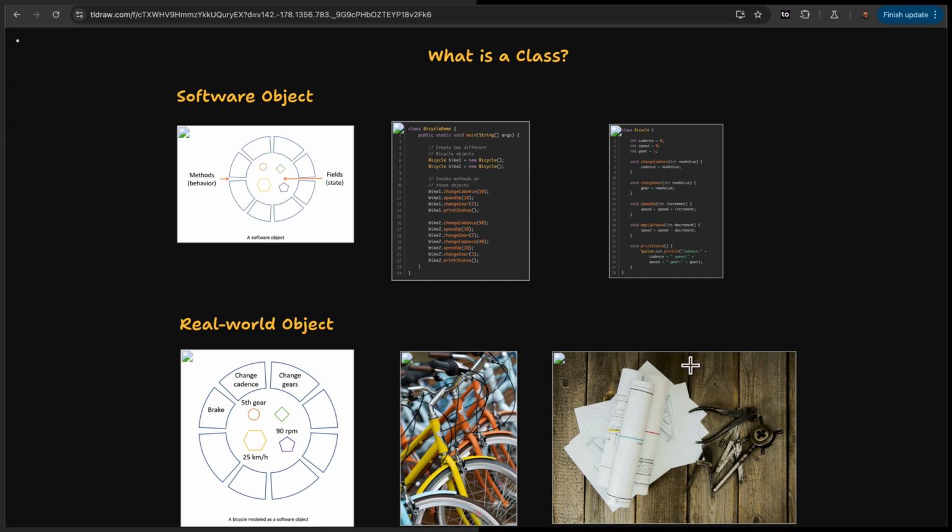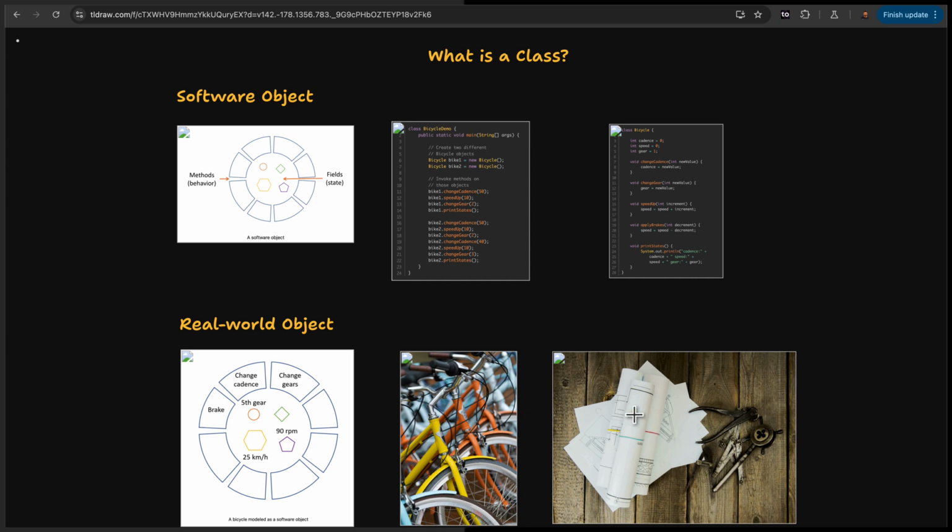Imagine there is a bike factory and that factory produces thousands of bikes of the same model, and each bike has state like the color of the bike, the speed of the bike, the cadence and so on. And of course each bike also has behavior like braking, changing gears, and so on. So just for the sake of the example, let's imagine a mechanical engineer is developing these bikes. Before they do, they need to understand how a bike should look, what kind of functionality it should provide, and they need to look into the physics and all the corresponding gravity laws, and they need to come up with a design.